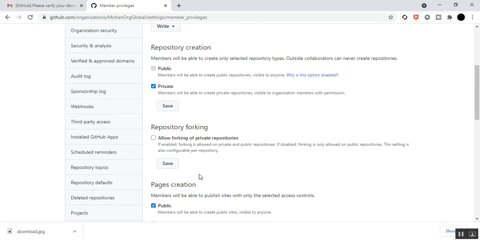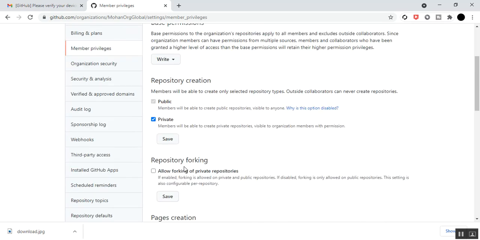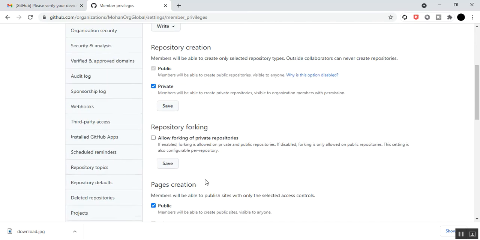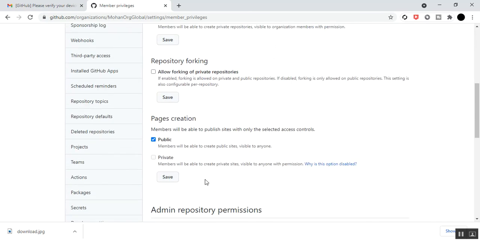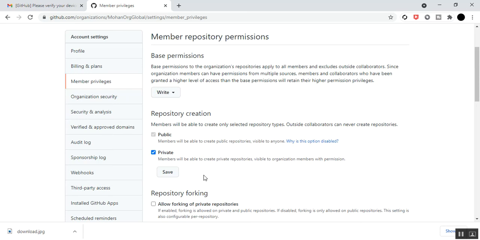And after that, in repository forking, I just select save. Alright, so this is the image for step 21, how to set the base member privileges permission type.